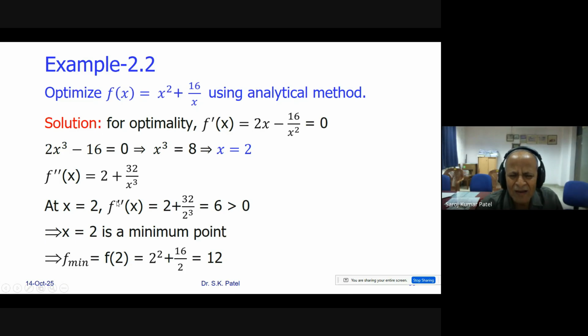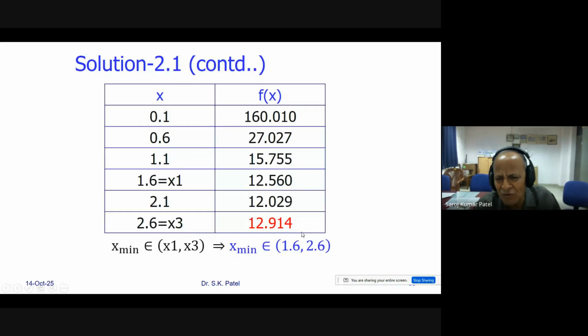At the second order derivative, we are getting a non-zero value for the first time, so we stop here. No need to take the third order derivative. And since this non-zero value is positive, f of x will be minimum at x equal to 2. So we are sure that it is the minimum point, and it occurs at x equal to 2, and this is a 100% accurate result. Numerically, when you try the exhaustive method, you see 2 lies between 1.6 and 2.6. We are not able to say confidently that it is at 2. We say it is somewhere between 1.6 and 2.6.